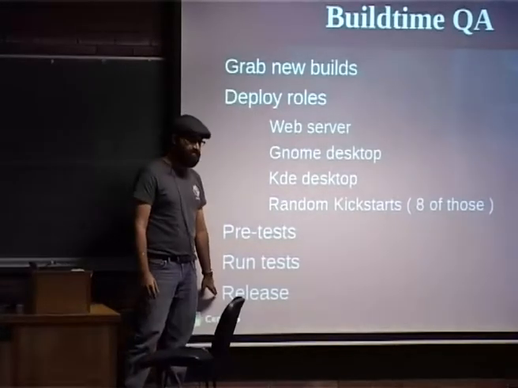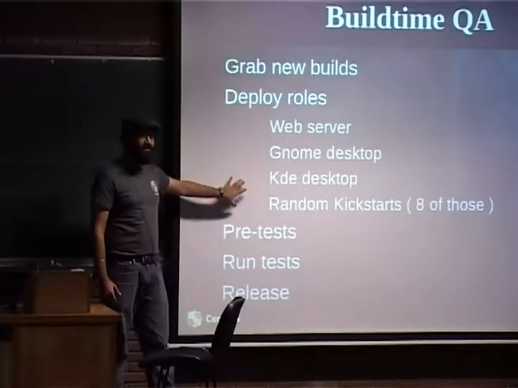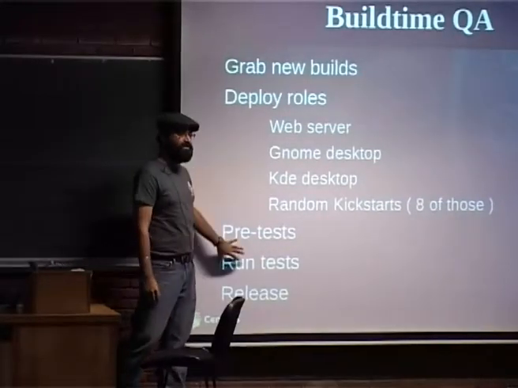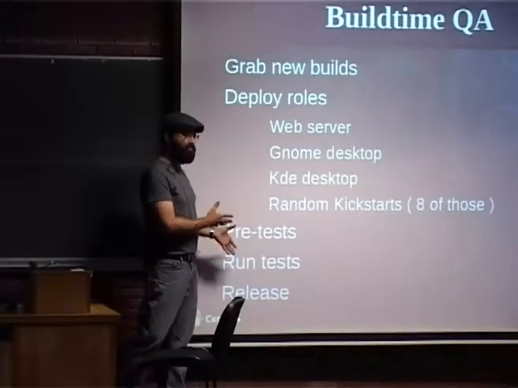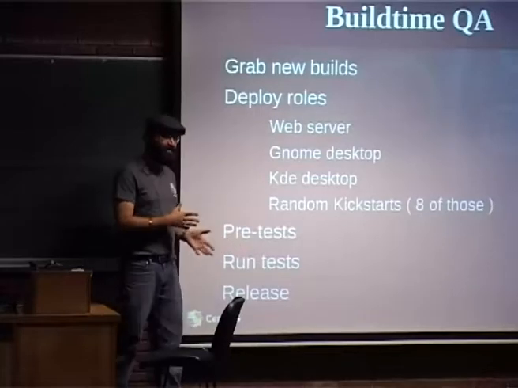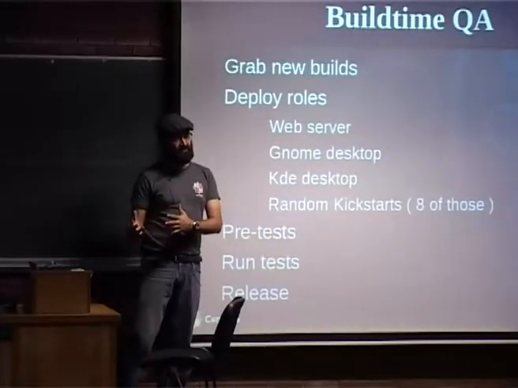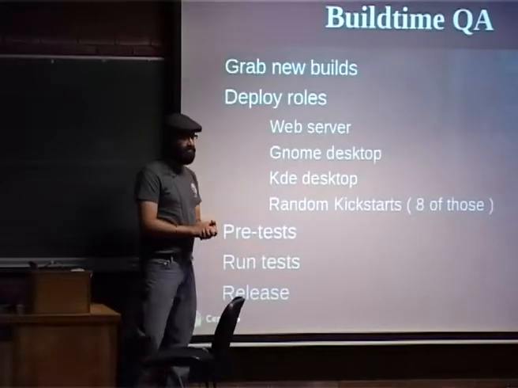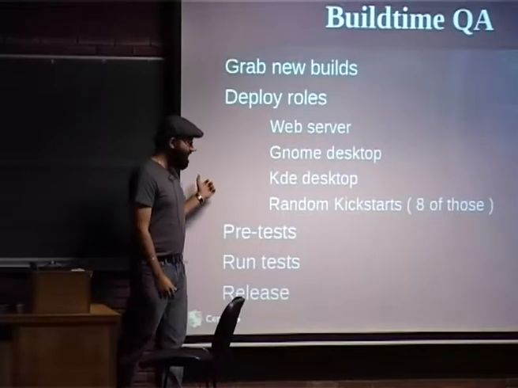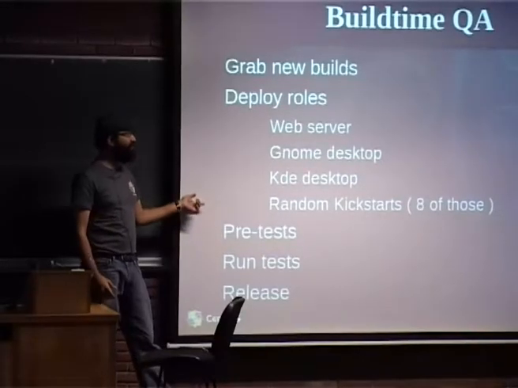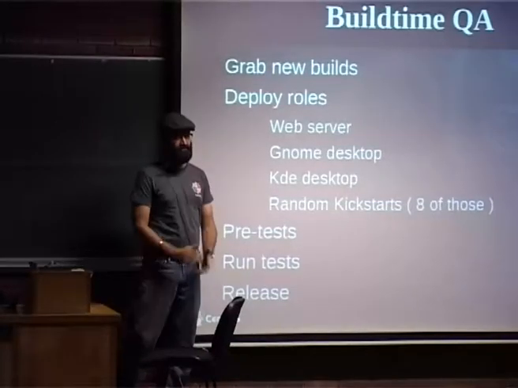I don't know if everybody can see that. What we're basically doing is sanity tests on these images. We test these images against our QA script before we've put the new RPMs in, just to make sure that the tests actually pass. Because if the tests are failing on what was there before the RPMs were built, then the tests are no longer usable. Does that make sense? Right, so we'll do the pre-tests, make sure that the tests are functional. We'll yum import and yum upgrade the new builds, and then rerun all of the tests. And if everything passes, we go to release.